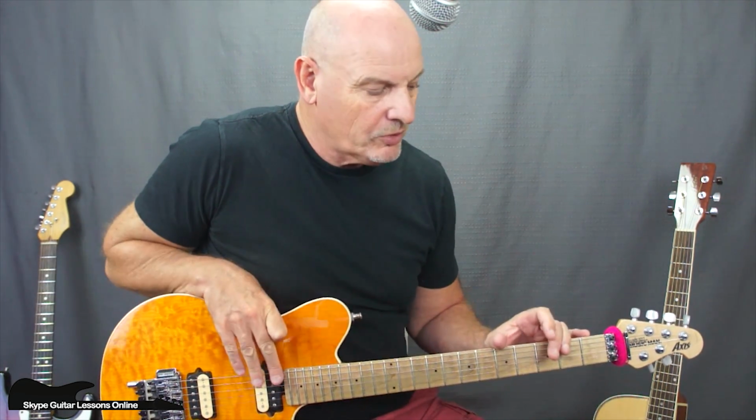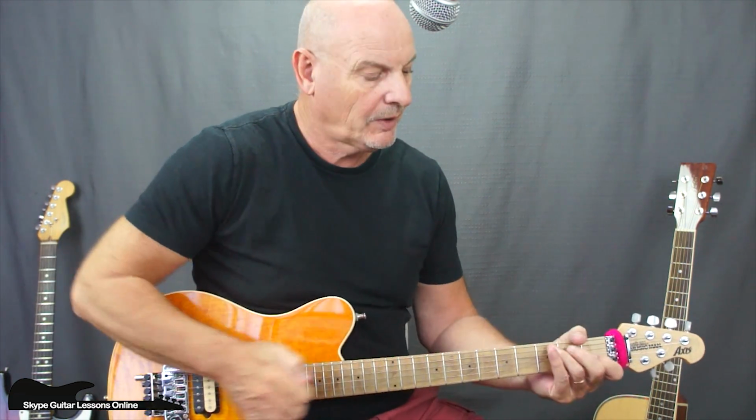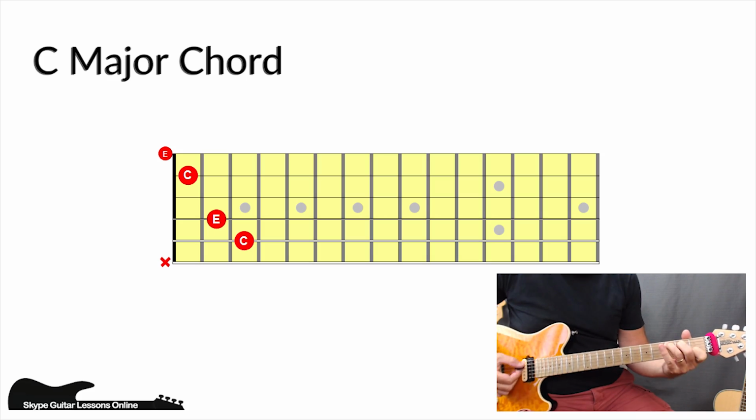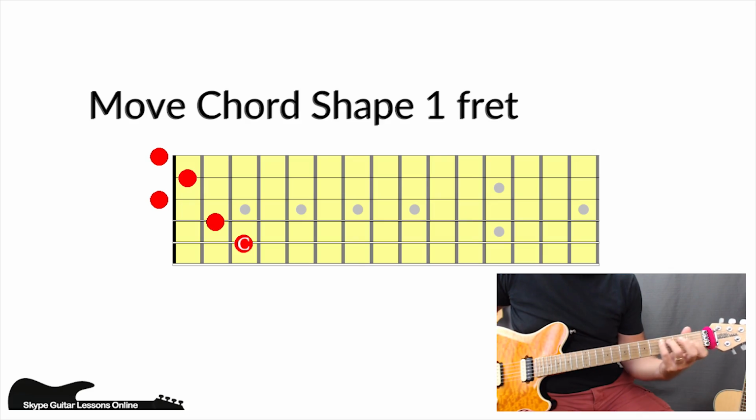And we are going to use the different shapes, the C, A, G, E, D shapes, utilizing one of these 3 notes as the root tone. And the C, typical chord, playing the triad, we've got the C, we've got 1, 3, 5, 1, 3. Now, if I wanted to move this chord up, I could change the fingers, bring them up like that.